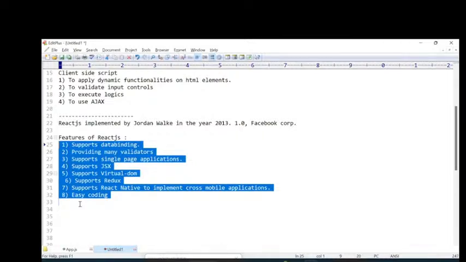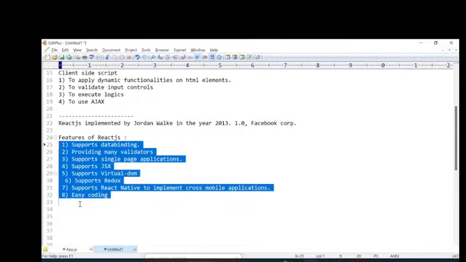In interviews, these are common questions. What are the benefits of React.js? You should say it supports data binding, supports single page applications, JSX, virtual DOM, and React Native we can use to implement cross mobile applications. And next, simple coding, JSX support is there. We can combine HTML with JavaScript.